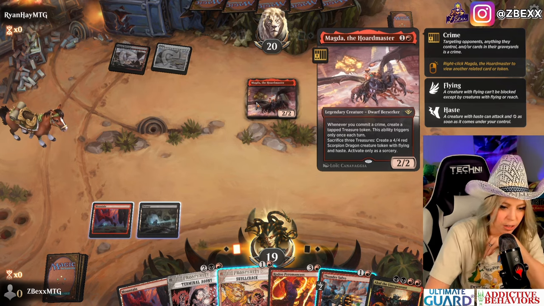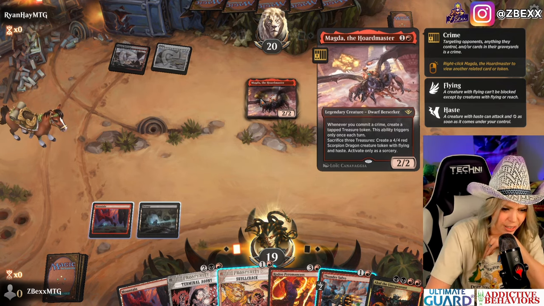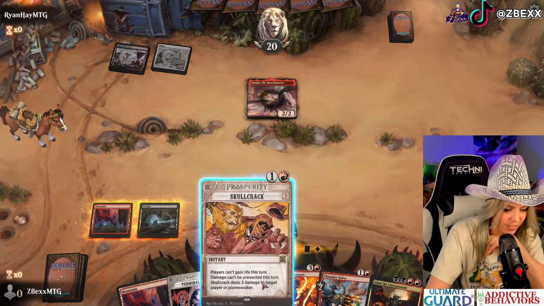Magda, whenever you commit a crime, create a tapped Treasure token. Oh, I don't like that. We should get rid of that.